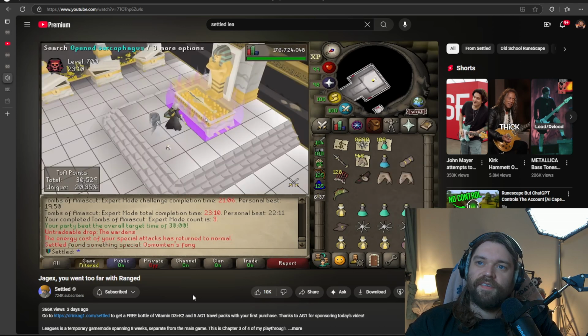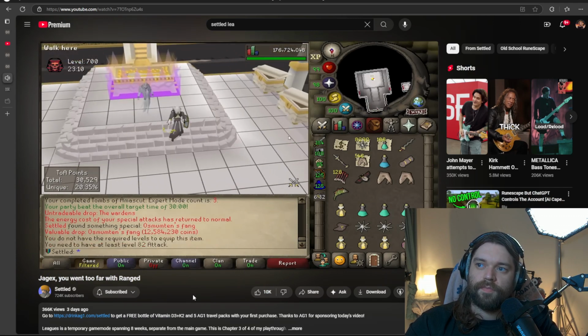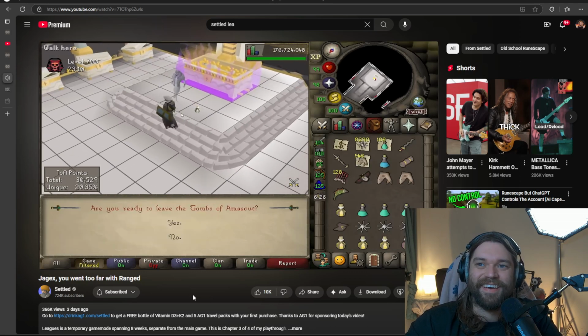And the loot is a Fang. Okay, that's fine. I need one of everything. Yeah, that's cool, until I get one of everything. Oh, I can't even equip it. 81 attack. That's okay, though. That's points as soon as I get that attack level.